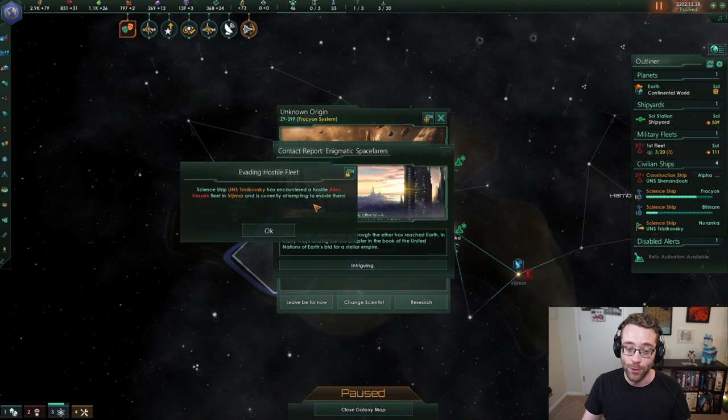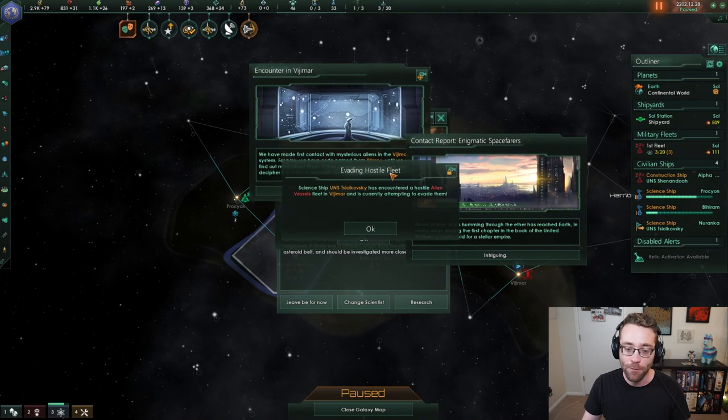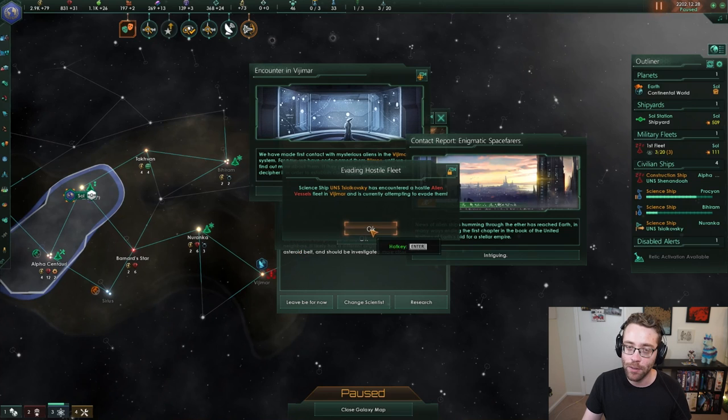We've got a whole bunch of things that just popped up. So let's do these one at a time. We've got a bunch of pop-ups here. The first one, this is pretty important when you see these pop up because it means that something aggressive has happened. And we've actually seen it happen in this system here of Vilmar. Some alien vessels try to engage and attack our peaceful science vessel. And that's a little bit strange.